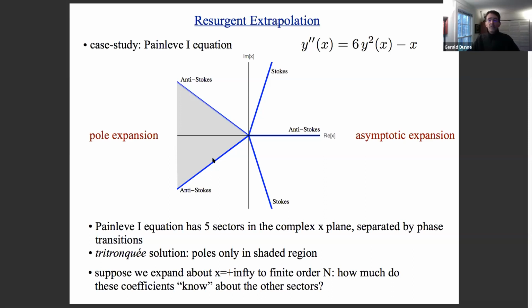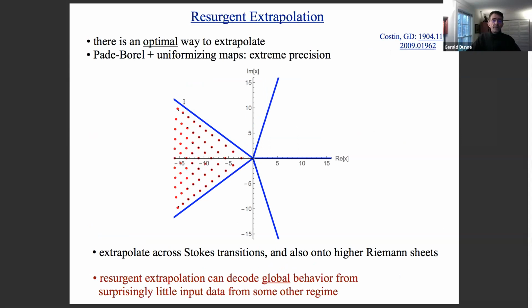Well, it turns out, interestingly, it's not hopeless. In a recent paper with Kostin, which I have to apologize to this audience is very mathematical and hard to read, but there is an applications paper in the works that will give a whole bunch of physics examples, it turns out there's an optimal way to solve this problem. There's an optimality theorem. And there are various near-optimality methods.